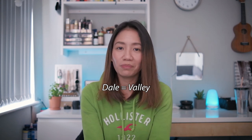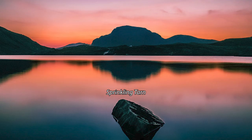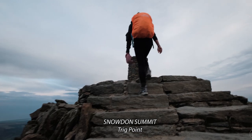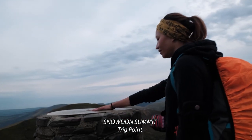So here are some terms specific to the Lake District. First is 'Dale,' which means valley — examples include Wasdale and Borrowdale. Number two is 'Tarn,' which means lake — examples are Sprinkling Tarn and Styhead Tarn, lakes found on top of the mountains. Number three is 'Gill,' which means narrow valley — like Ruddy Gill and Styhead Gill. Number four is 'Fell,' which means mountain — hence 'Scafell.' Number five is 'Pike,' which means peak. Number six is 'Thwaite,' which means clearing — an example is Seathwaite. And lastly, 'Trig Points' are concrete pillars placed on top of British hills and mountains.